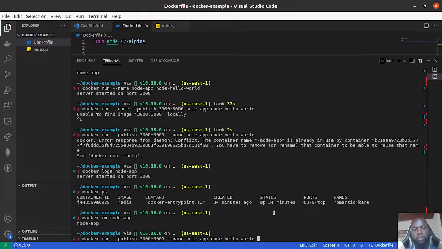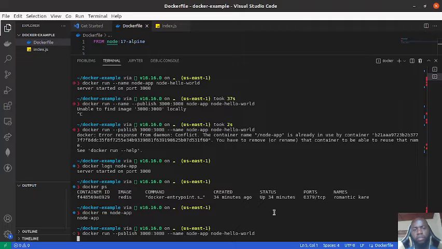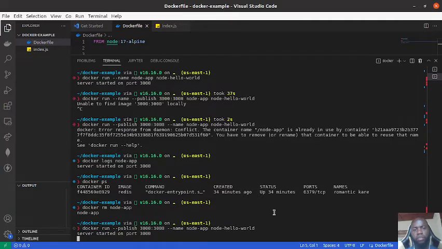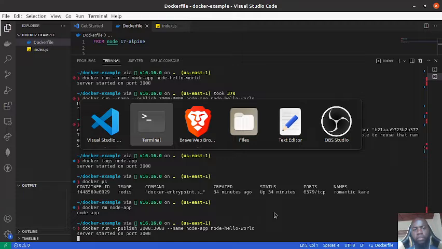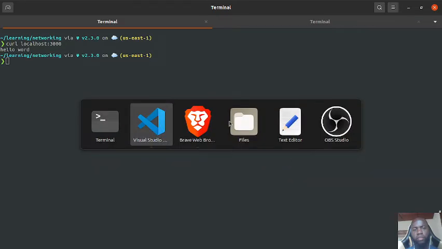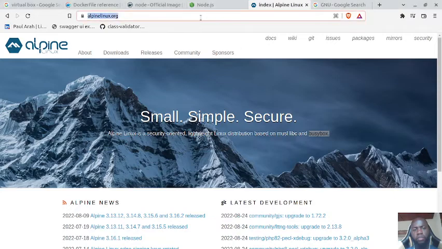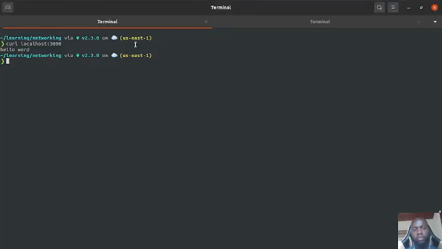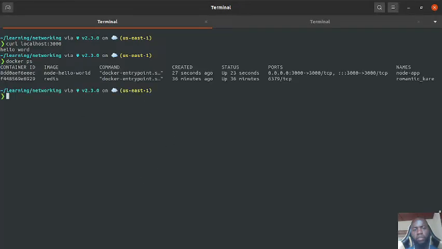All right, so we would run this and see. Right, so now let's try to call localhost 3000 again. Right, now we get a response. We can also do localhost 3000 in the browser and we'll get a response, right? But this app is currently running inside the container. So if we do docker ps, we can actually see node hello world is running inside the container.